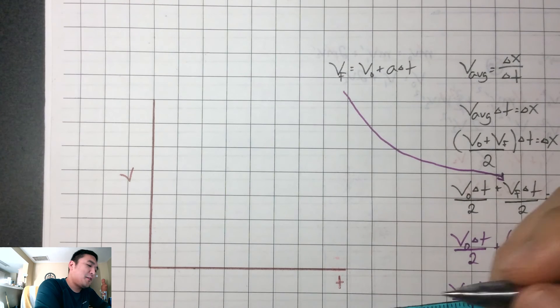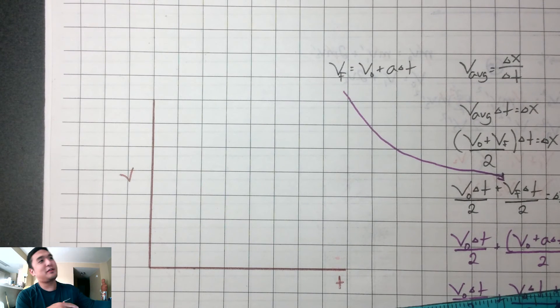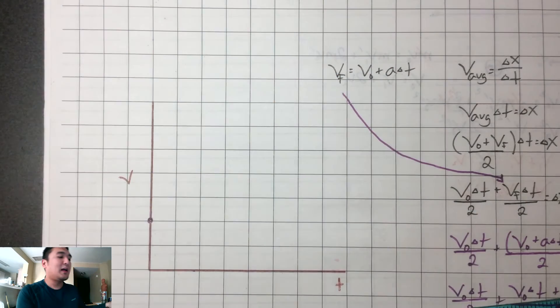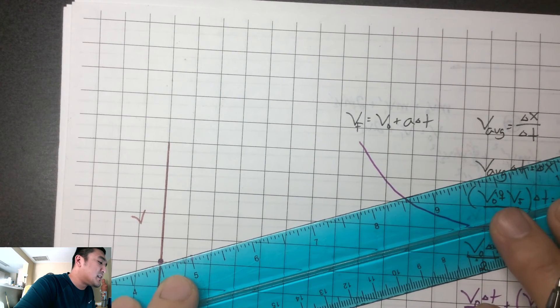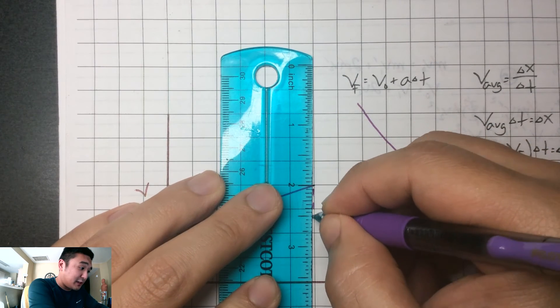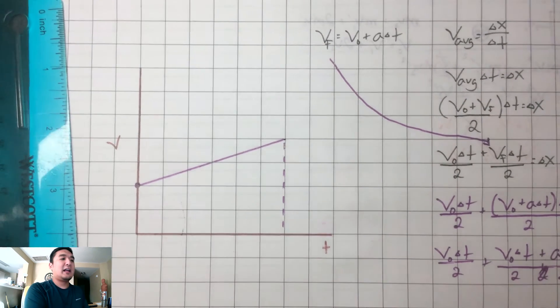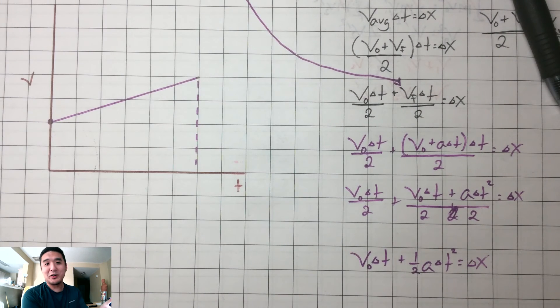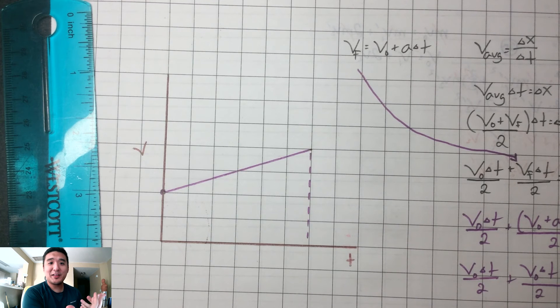So, let's do a velocity time graph. And if we're going to match up with this kind of situation here, where something's already moving, let's already give this some velocity. And it's accelerating, so let's just say that it does this. And so, we're just going to graph out the motion, the velocity of it, for this time period. And here's what should make it click. Here's the math. We did derivation. Here's other type of math, but more visual math. And so, there are certain things on the graph that we should be able to look at. Not just the values that are on the graph.